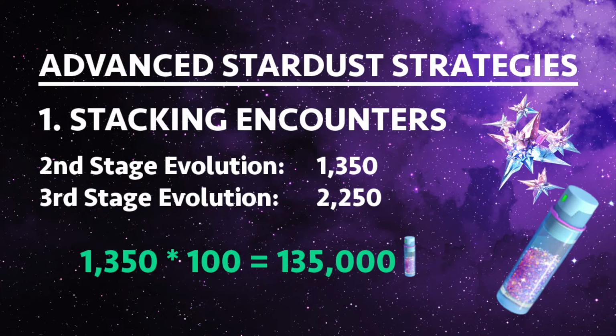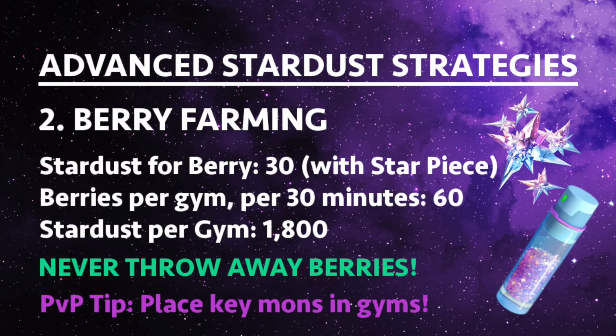These are great for catching in between your regular spawns. So if you're walking around and you've caught everything in your line of sight and you need to keep the Stardust rolling because you have a star piece on, just go ahead and trigger these encounters until you find new spawns.